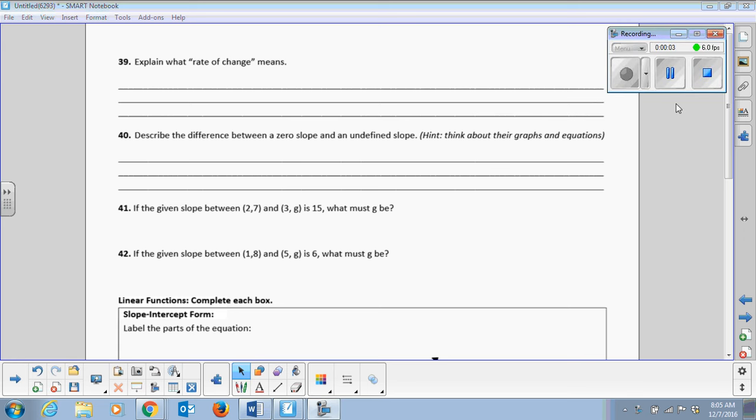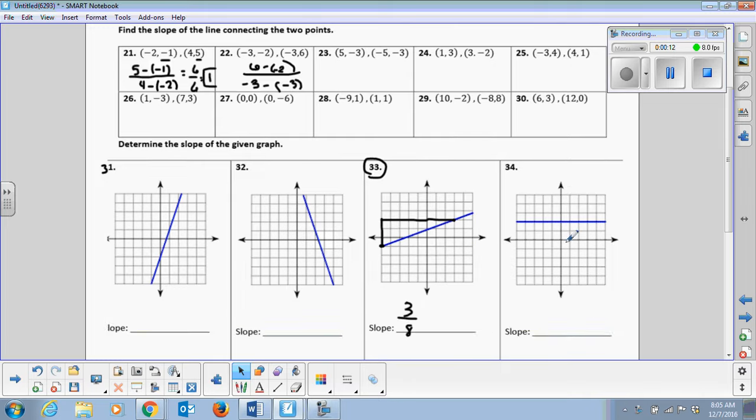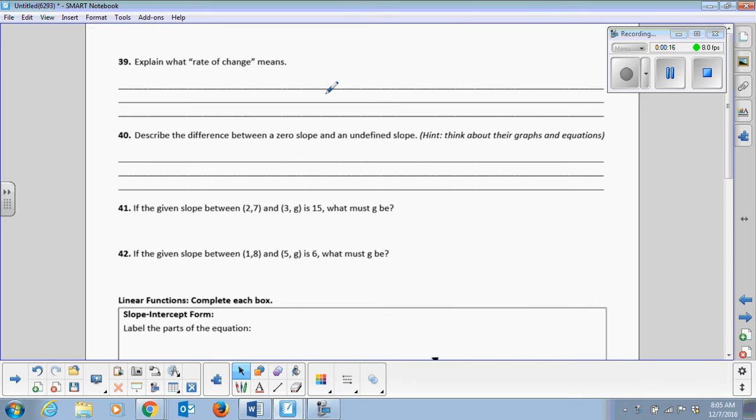All right, looking on page 5, we are going over what rate of change means. So that's pretty much everything we did on page 3, so all of this stuff. Okay, so you need to explain what rate of change means. You should know that this is slope. You can talk about the formula, how to find it from a table, how to find it from a graph or an equation. So there's a lot that you can put here, but I want at least 2 sentences explaining what rate of change could be.